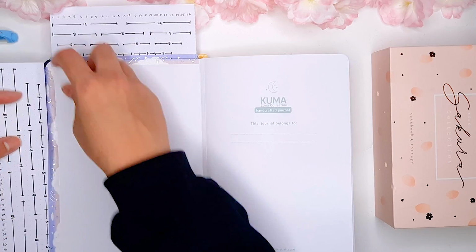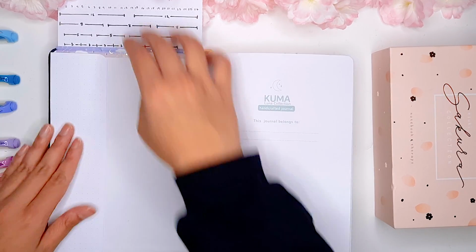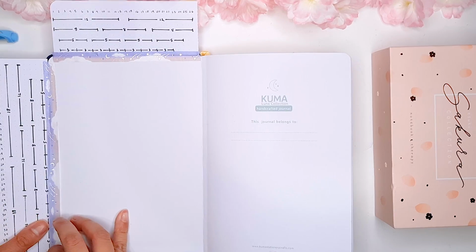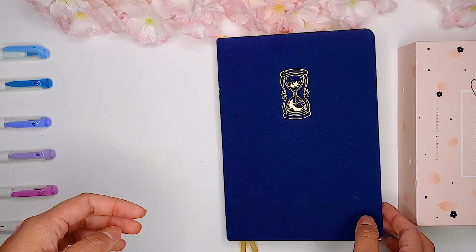I find it to be really sturdy as well because most of the time it's just closed in your bullet journal. I did this for my bullet journal setup last year and it was so useful. I never had any issues with it, and it's definitely one of my favorite things to have in my bullet journal.